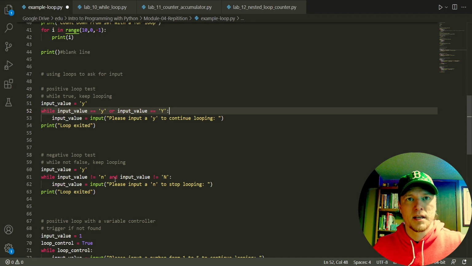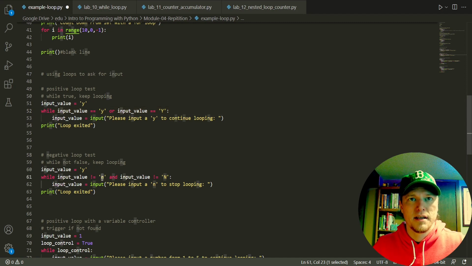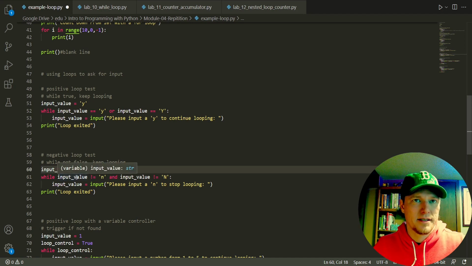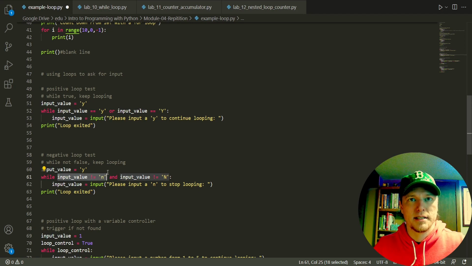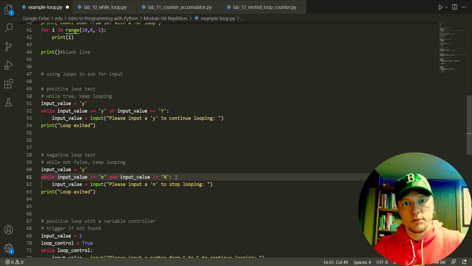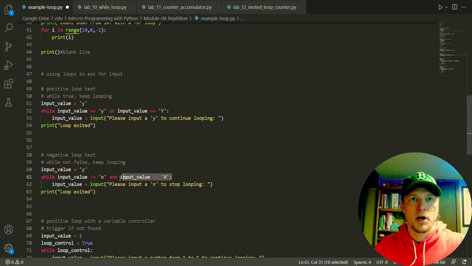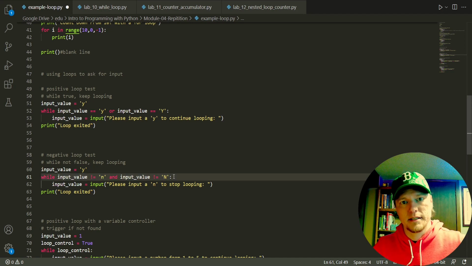And the bottom, if I had an or here, if it was lowercase n, is input value not equal to lowercase n? Let's say I typed in lowercase n. Well, it's equal to lowercase n, so that would be false. And if I had an or, it would say, is input value not equal to uppercase N? Well, lowercase n is not uppercase N, so that would be true. And then one of these would always be true and my loop wouldn't work right. It would just be an infinite loop all the time. So I need to say and in this case. It has to be not this one and also not this one.